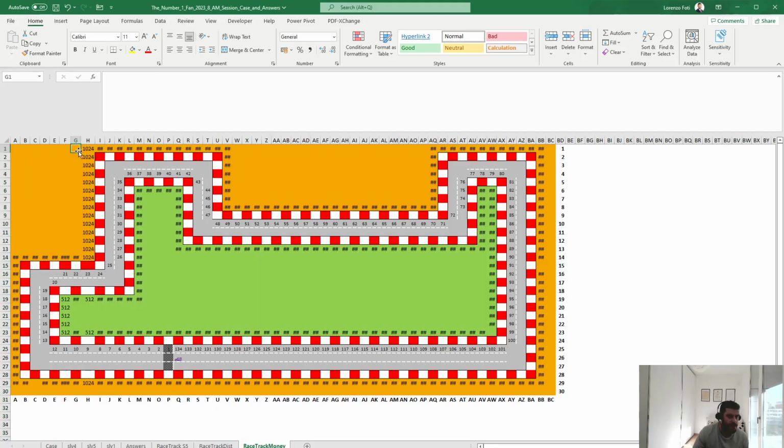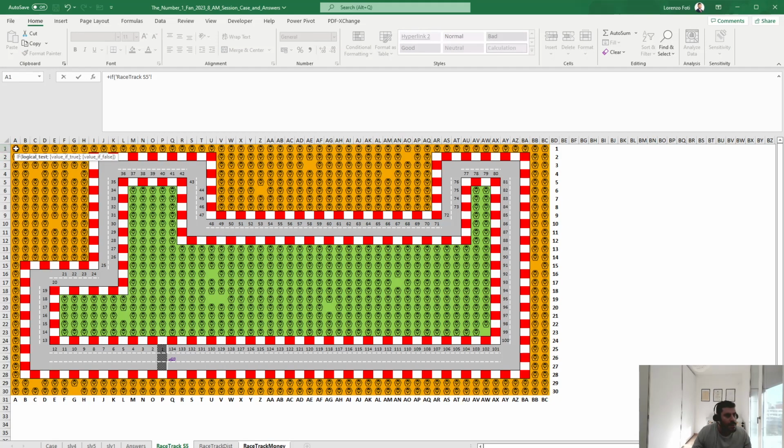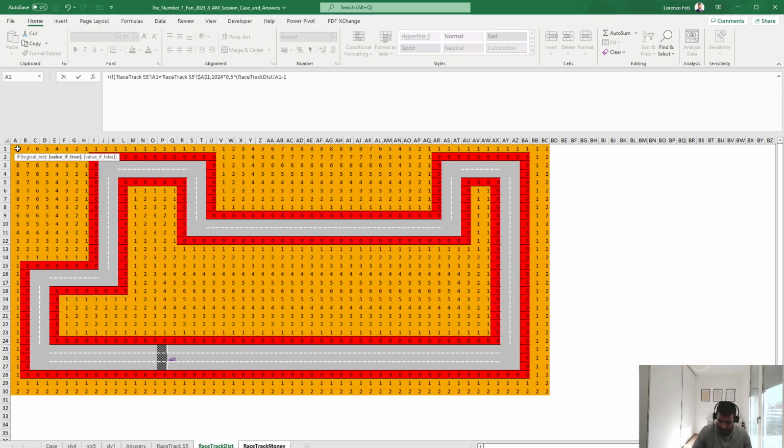And if there is someone in that spot, so in that seat, if this equals this lock, it will be 1024 times 0.5 to the power of this minus 1, otherwise it's 0.